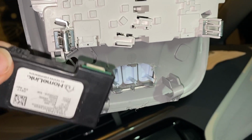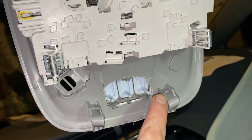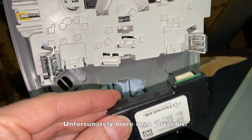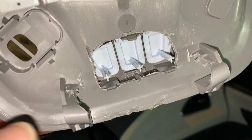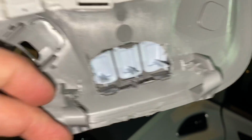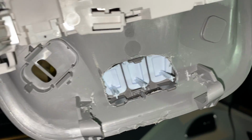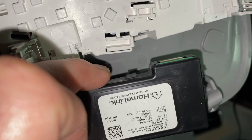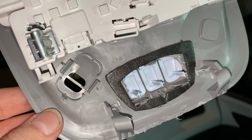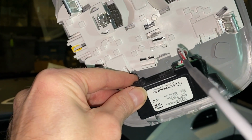So since I miscalculated this and it won't fit because these are going to be in the way, I'm going to use my Dremel to sand them down a little bit so it will fit just in there between. Definitely not how I planned it, especially having to trim down these tabs, but it's the only way I'm going to be able to fit the Homelink system in there. So continue to work on this and connect everything together. There's that put on. Now we should be able to click this in there and fit in between.